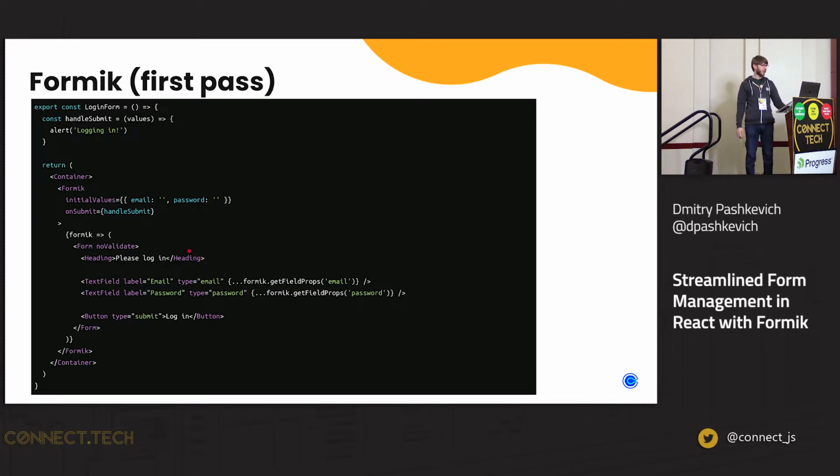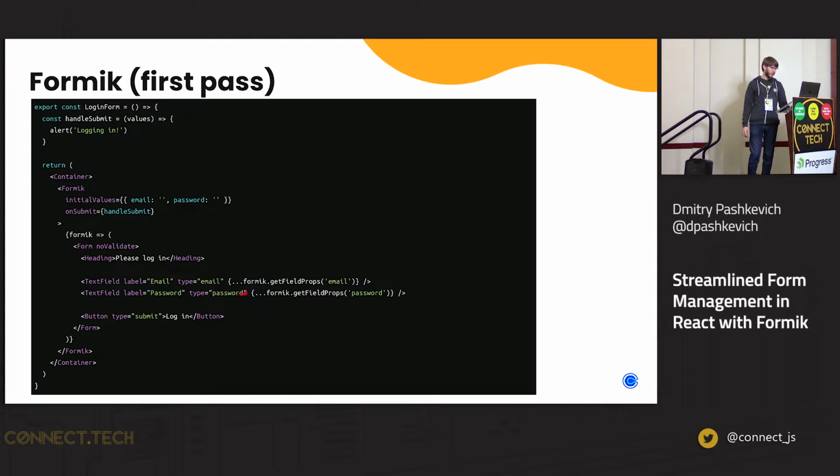So what changed here is we now have this Formik component that wraps our form. We're passing initial values to it, which is often handy if we want to initialize our form with something other than empty values. We're passing our submit function to that new Formik component that comes from the Formik library. And then the immediate child of this Formik element is a function. This is the render prop pattern. The argument that we get from this function is a context that Formik creates that manages the state for the whole form and its fields.